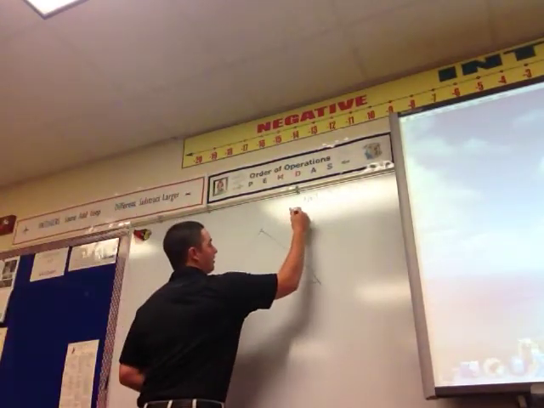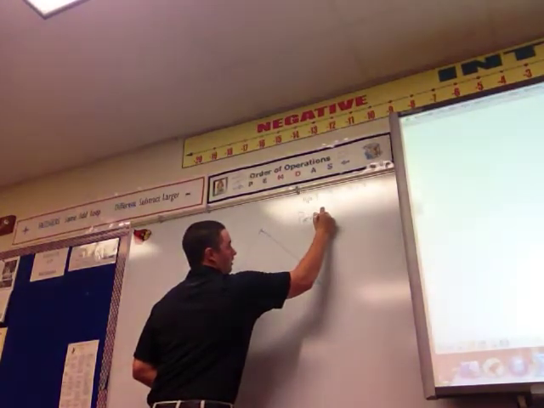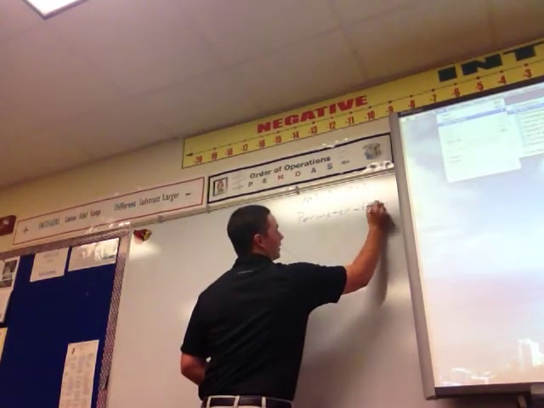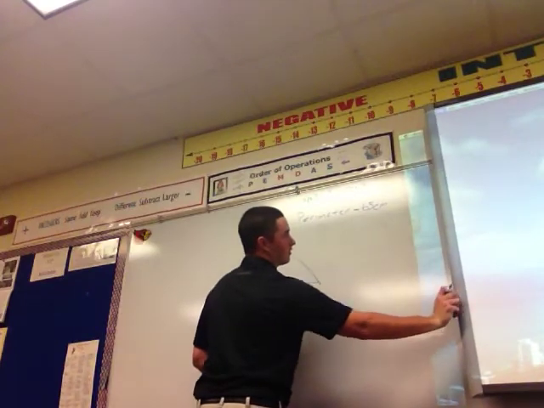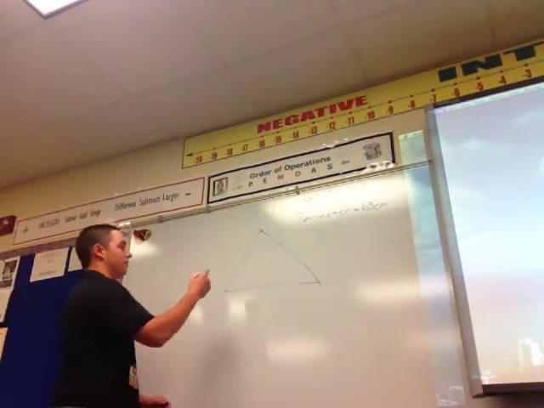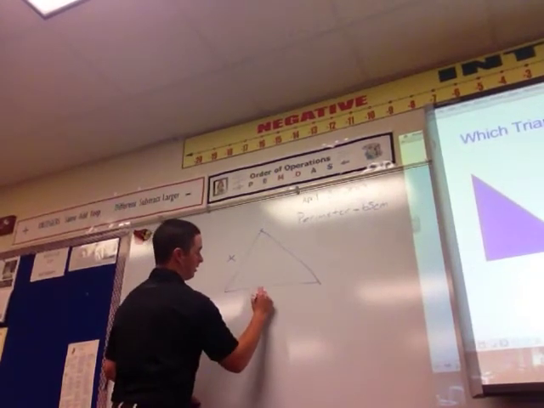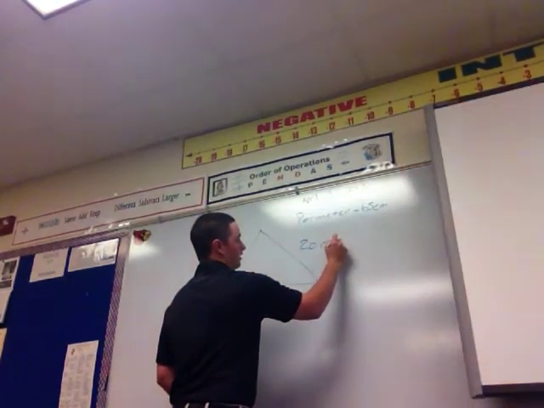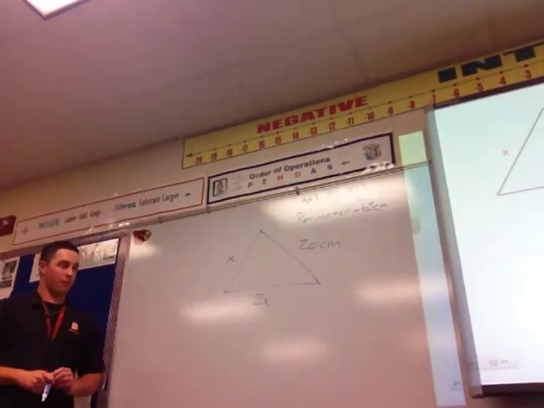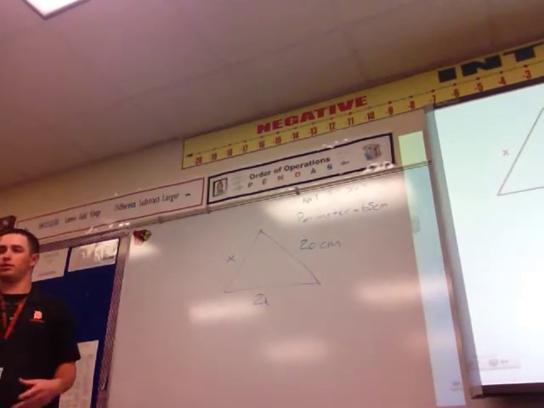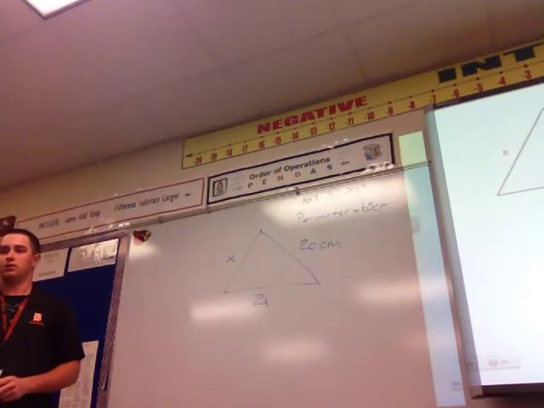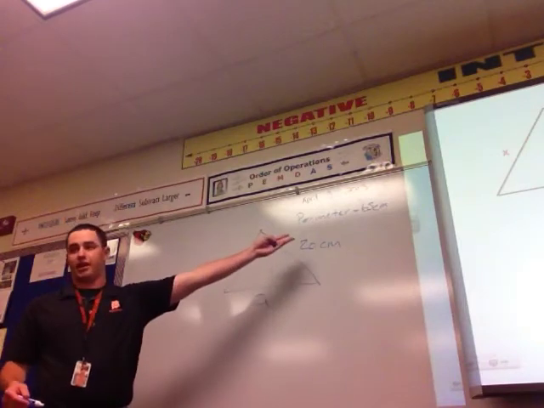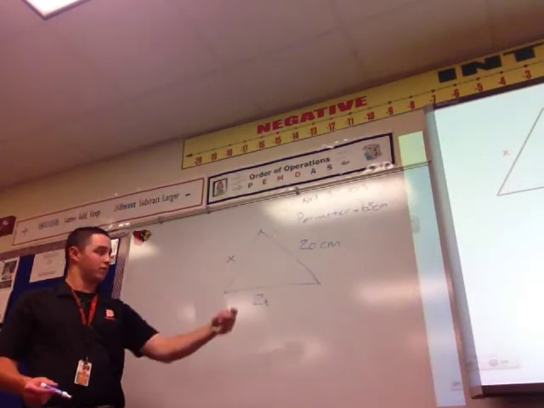We have a triangle where the perimeter equals 65 centimeters. Then we have x here, 2x here, and 20 centimeters over here. So, how do you find the perimeter of a polygon or a triangle? Add the sides together. And we know that they're going to add up to be 65 centimeters, right? So what's our equation going to be?